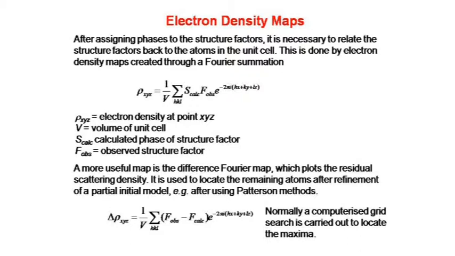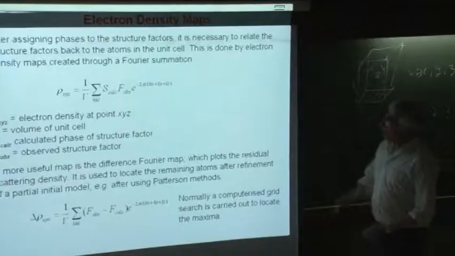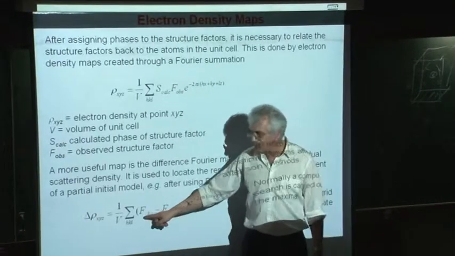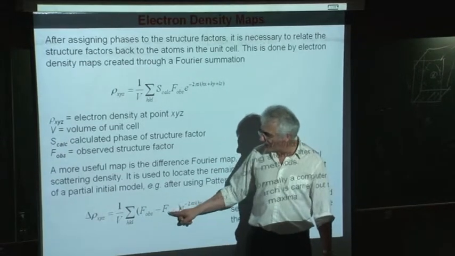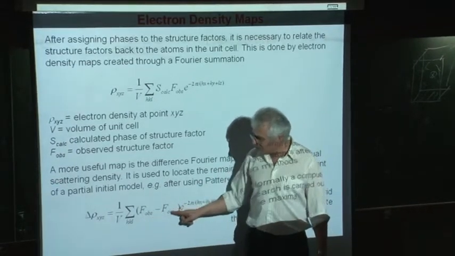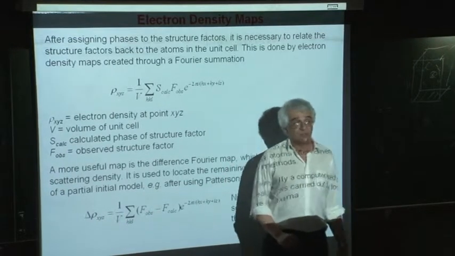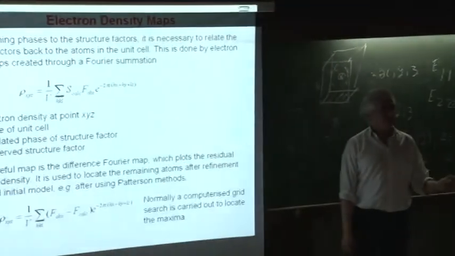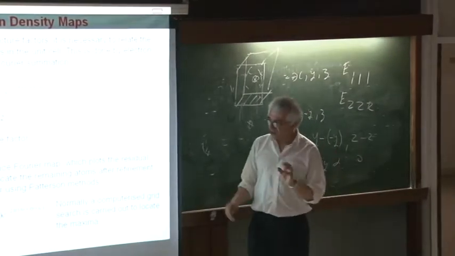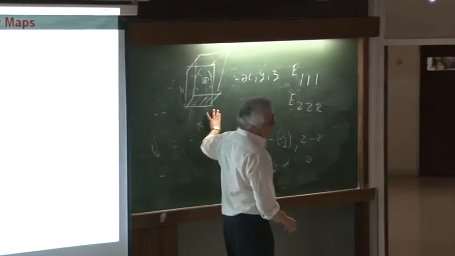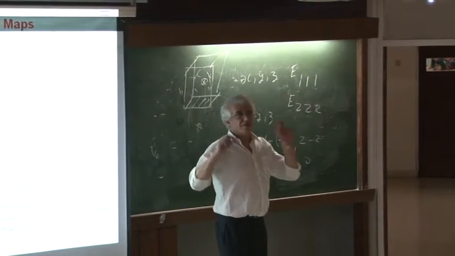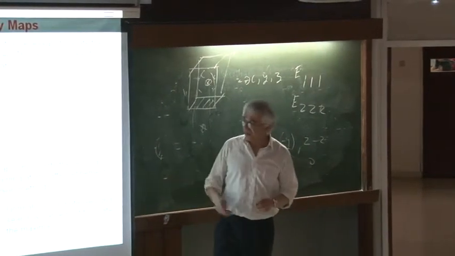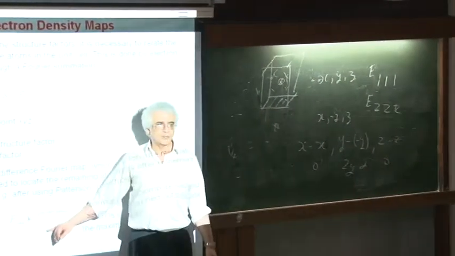More usefully, what we often have in a crystal structure analysis is one or two atoms, and we want to find the rest. How do we do that? Well, instead of having this part, we just change that. We subtract the calculated structure factors from the observed structure factors, and we get the difference Fourier map. That's probably the most important map you use in structure determination, because this is where, for example, you've got part of your molecule and you want to find how it links together. You use a difference Fourier map, and you can set this up so you can search this map automatically.